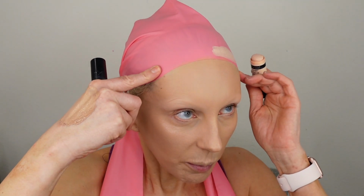As I'm applying foundation, I figured foundation might be too slippery for this kind of thing because it's an elastic band after all, so I'm going to go with a Wet n Wild highlighter stick. I'd never use this actually because I just use concealers, so this might become handy now. Check that out, it works actually. And then I'm going to put foundation over. But the line though, the line is bad.